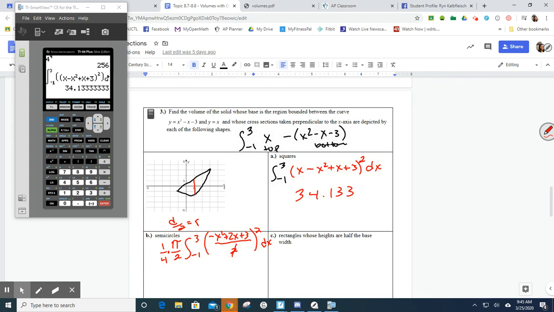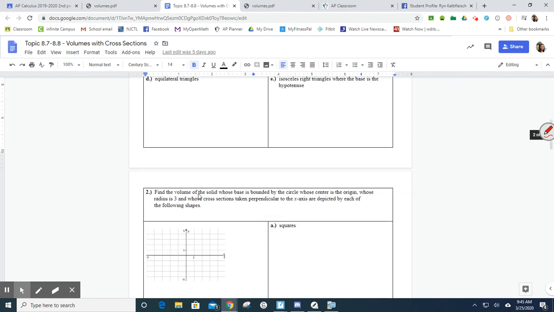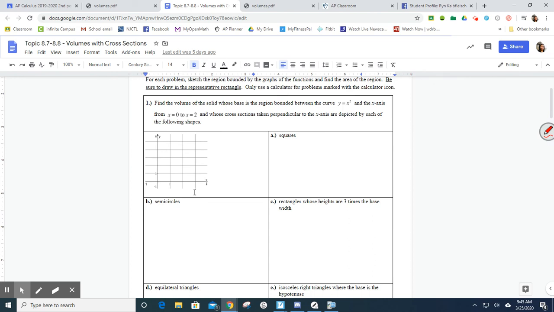Any other ones? Could you help set up for E, like on number 1? Okay, let me erase this stuff. Clear ink, number 1, E. Okay, so let me take a look at it first here.